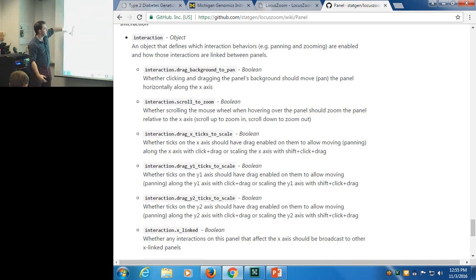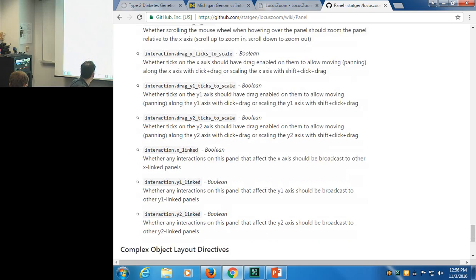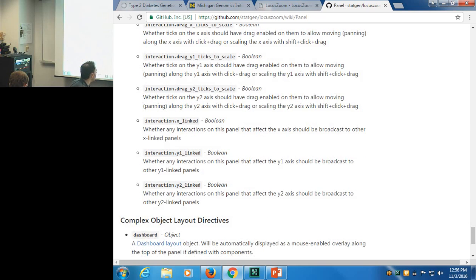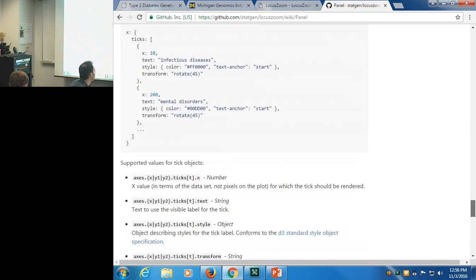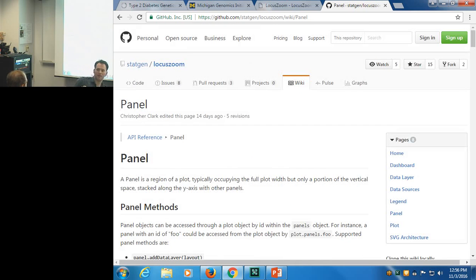Likewise with some of these other things, here's that X-tick scaling and Y-tick scaling, scrolling to zoom, etc. And then there's this little X-link so that if I want my panels to scroll together, we X-link them. So that's a little purpose-built, but that's the basics. That's how you at least turn it on. Now, as for actually making it go, you know what? Let me get back to that, because we could do a deep dive into the code, and there's a lot. It took a while to get right.